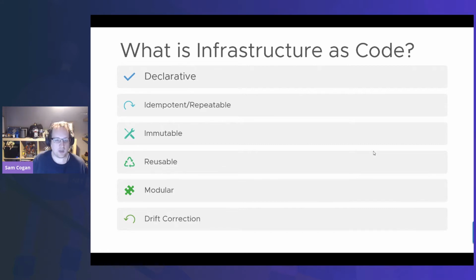In combination with that, they are generally idempotent, so that if you run the same piece of infrastructure as code more than once, it will give you the same result. It won't do something different the next time you run it, even if the resources already exist. Whereas, if you're running a PowerShell script, for example, and you ran a create command and the resource was already there, it'd probably give you an error. Whereas generally a declarative infrastructure as code tool would recognize that and deal with it and give you the same result at the end. So the infrastructure would be in the same state.